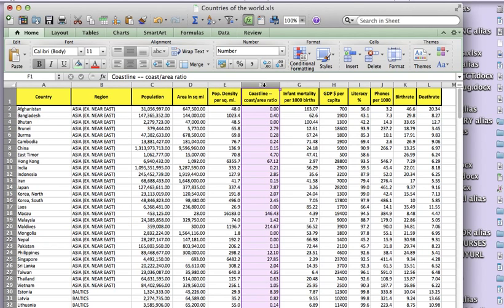Column F is the coastline to area ratio, and zero means that country has no ocean on its boundary. And yes, I could sort, but that's what I mean about hammers and screwdrivers being two tools. You can use nails, you can use screws, sometimes you can do one or the other, sometimes one is better.